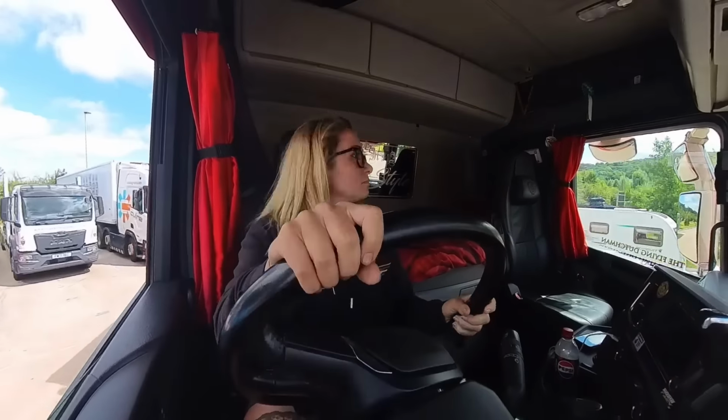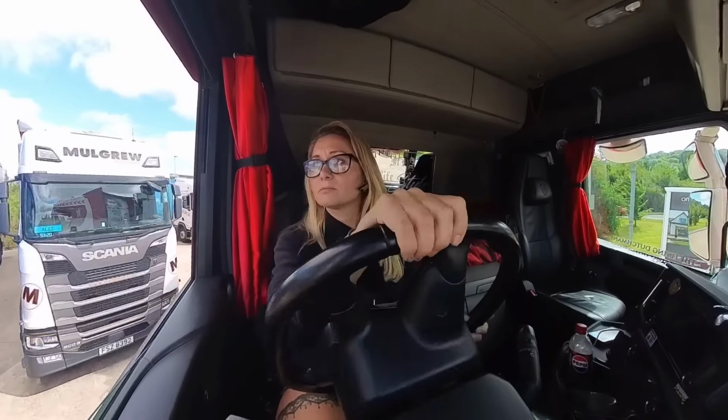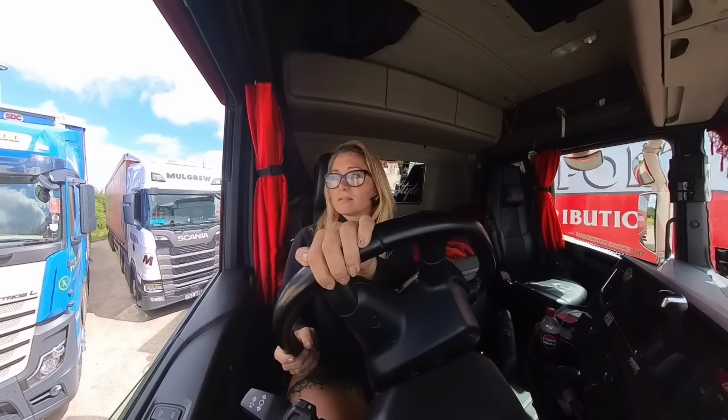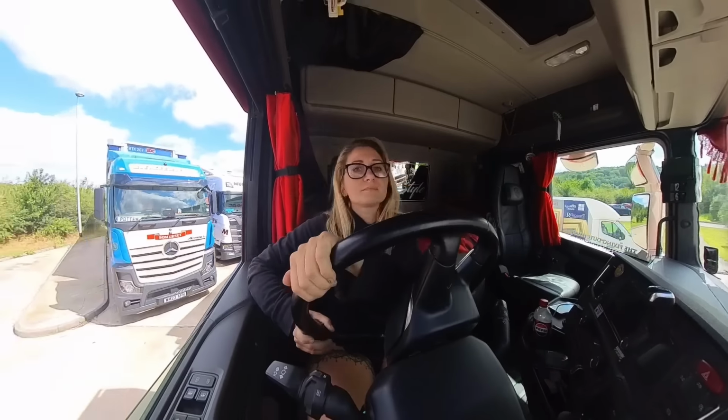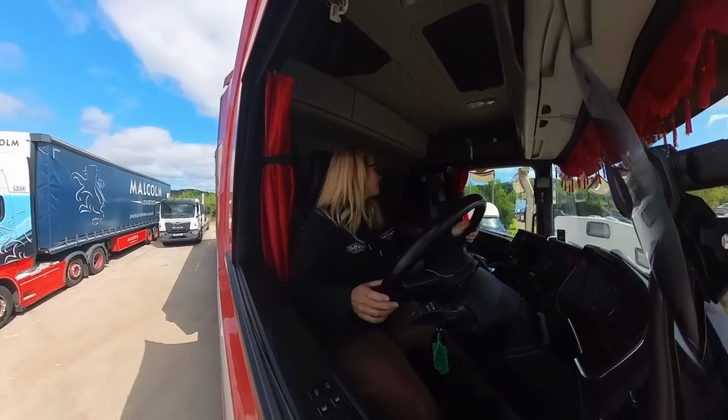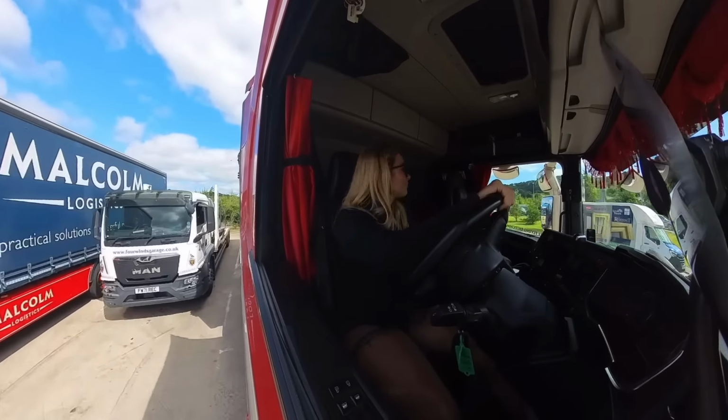It also looks like I'm going to struggle to get a space in here. I notice that somebody I've passed wants to get out, so I reverse back so that I can get into his spot. It is a bit like musical lorries in here today, whilst everybody is fighting for a space. But eventually I managed to get reversed into a space, and just in the nick of time before my time runs out.